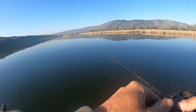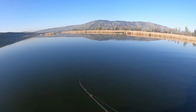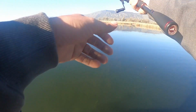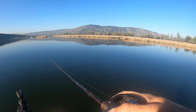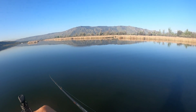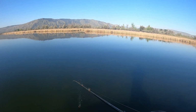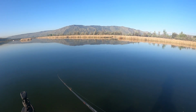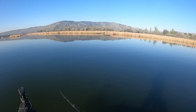I was here last week and I pretty much outfished everybody doing just this. I honestly don't even think I caught a fish using a different lure. And it was a tough day. I mean, most of the guys I talked to either caught just a couple little ones or none at all. So this works when it's tough, especially when you're getting some of that deflection. Like when it gets real tough, get into those pads.